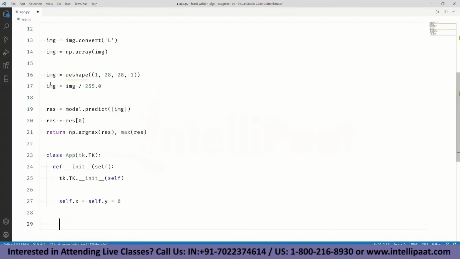Then we're going to create a canvas. To do so, all I have to do is write self.canvas is equal to, and we need to create a canvas using tk.Canvas. Canvas is going to be where we're going to be able to draw everything that we wish to draw. So here all we need to do is pass in the reference to the current frame. We can specify a width and height and the background. So width and height are all going to be 300.